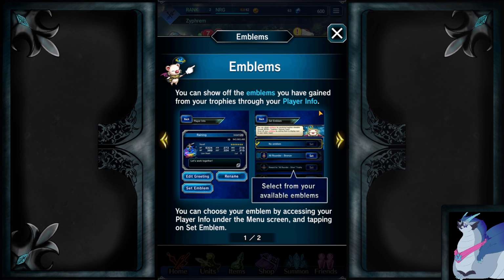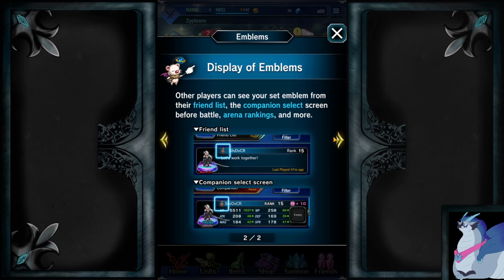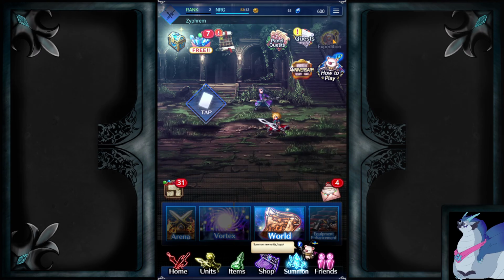You can show the emblems you have gained from your trophies through your player info. Choose your emblem by accessing the player info under the menu screen and tapping on Set Emblem. Save emblems. Other player... Okay.